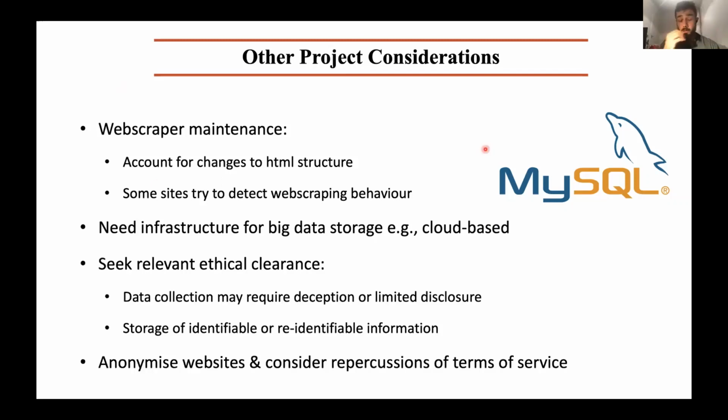Some other considerations: we definitely recommend seeking ethical clearance to do this in a research context, because your data collection, especially if it's on social media, might require some element of deception or limited disclosure of your research. You potentially may be storing identifiable information. We also recommend anonymizing the websites that you study as part of your analysis and your publication, because an important consideration is that some websites specifically forbid web scraping in their terms of service.